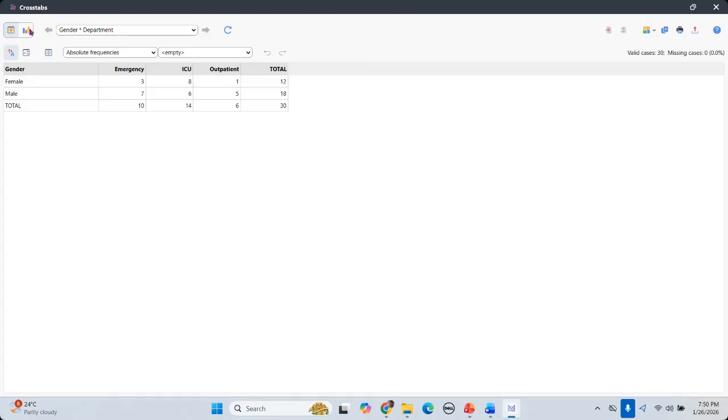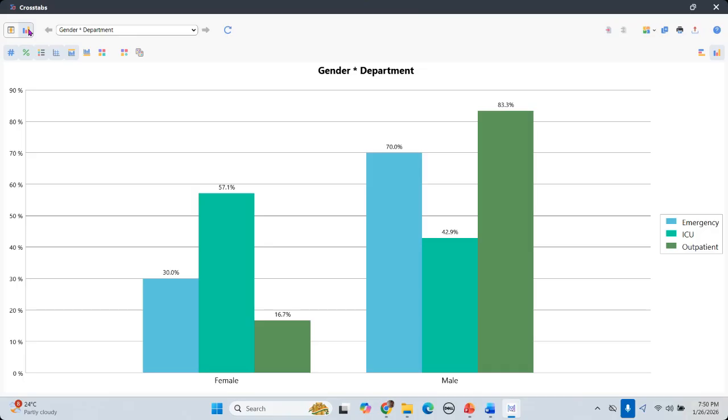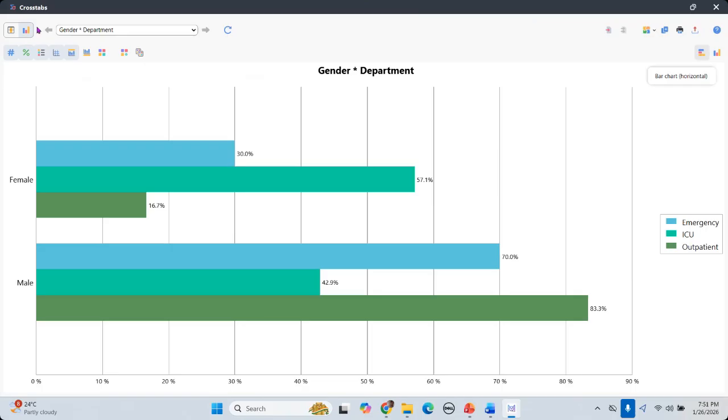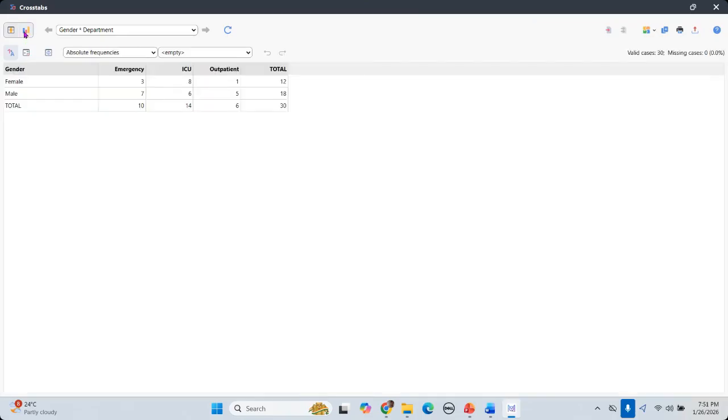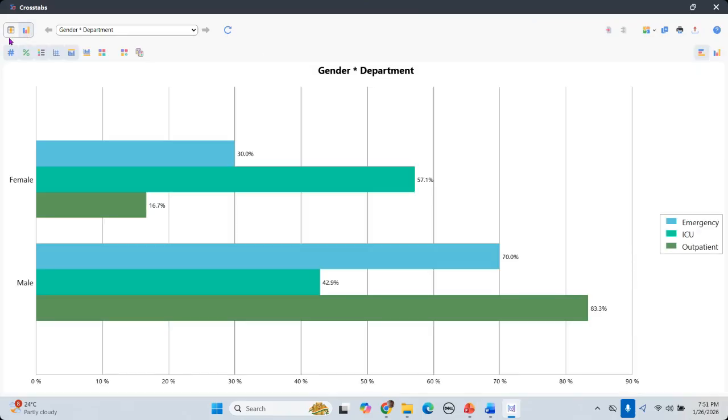Right? So I can also prepare the chart. Look at it here. On the top of the ribbon, we have the chart option. You can go with the vertical chart, or in case we are interested in a horizontal one, on the top right side, bar chart is there, horizontal. So you can choose which one you want to design, which one you want to prepare. Now, right now it is presenting the percentages along with decimals. I want to go with only percentage.